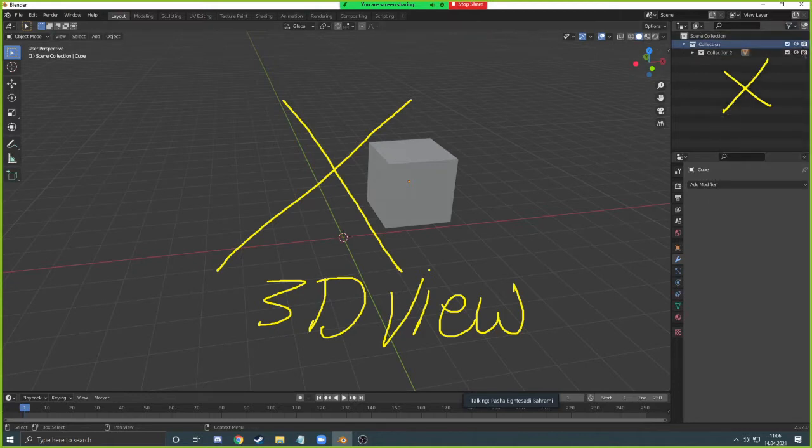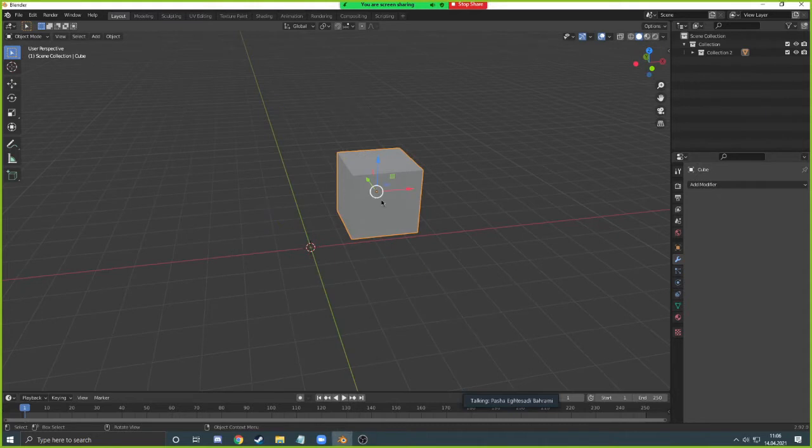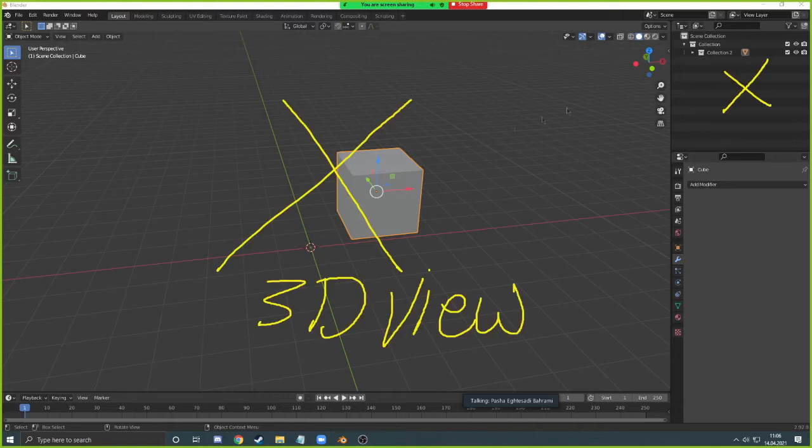This is for later again. If you are going to render something, you could turn it off, but you can also hide stuff, for example, just by clicking on the eye. Or you could select your cube again, and the shortcut for hiding is H for hide, and unhide is Alt H. But Alt H is going to unhide everything. So, again, sorry, that was a bit too much information again.